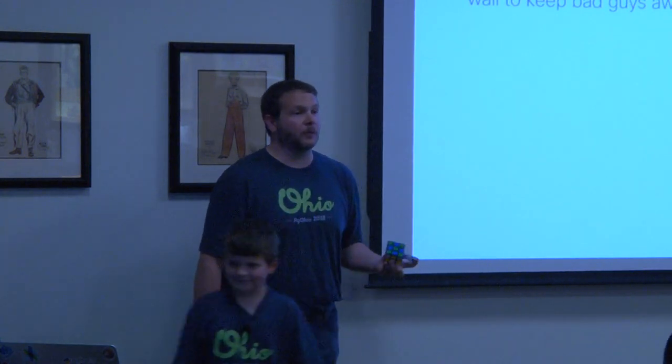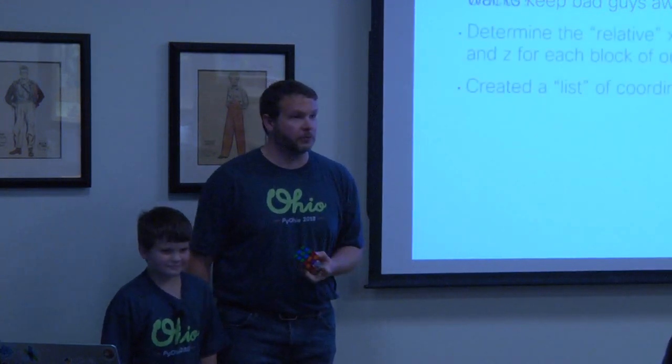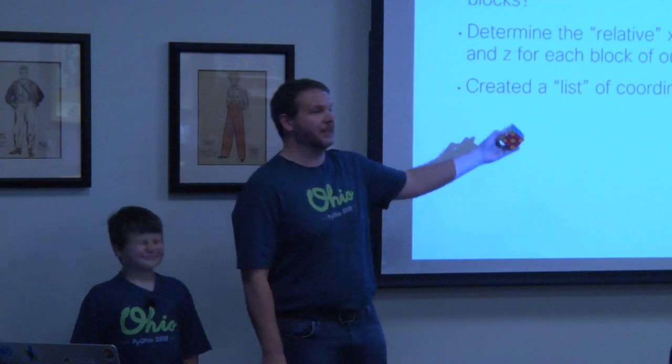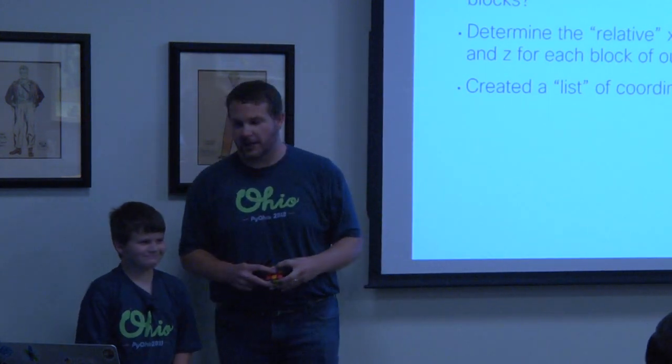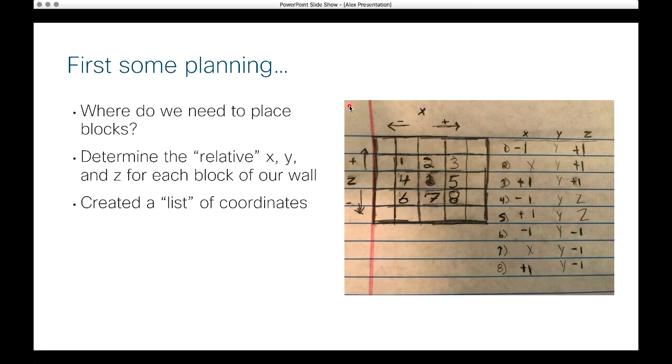Rather than jumping right into code, which is an important skill, we set out to do some planning. This is the actual piece of paper we used to plan out this program. And what did we create on our planning paper here, Alex? We created a list of relative coordinates. Yay! And I didn't even have to prime him the first time he did this. He knew it was a list. And lists are another really important thing in Python.